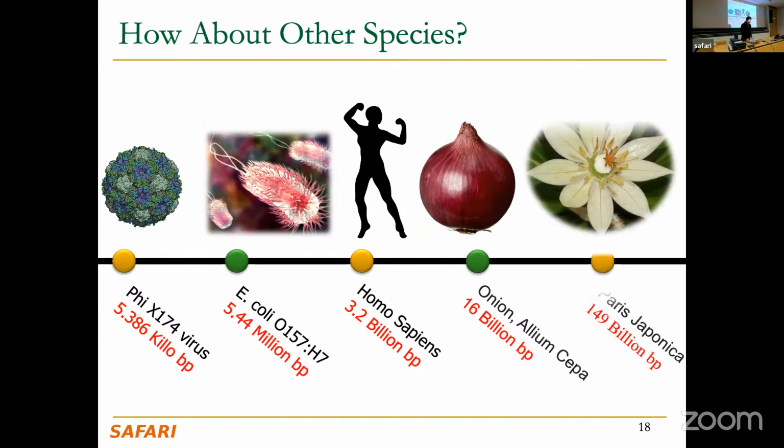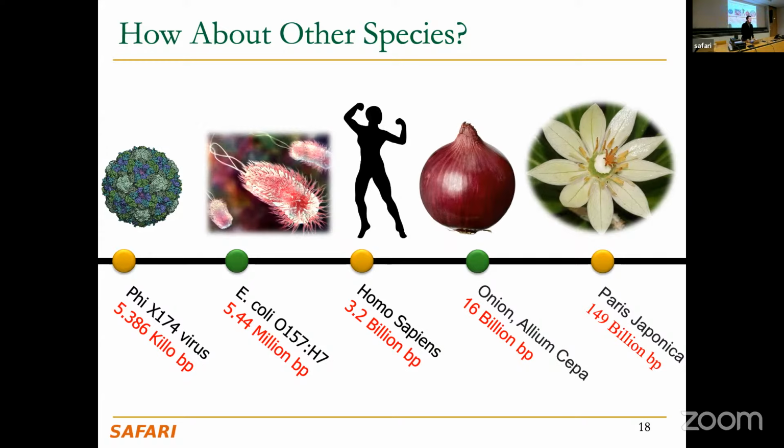And we can actually even go further. These are essentially plant genomes. And this particular plant genome has around 150 billion bases, which is 50 times longer than a human genome. But I guess you can see we're not even limited by the data size that is defining the human genome. But if you are interested in analyzing plant genomes, the problem is even bigger.